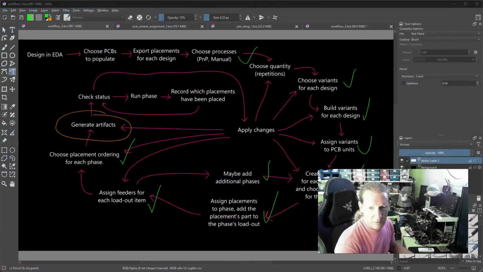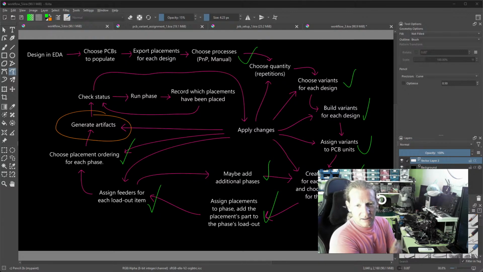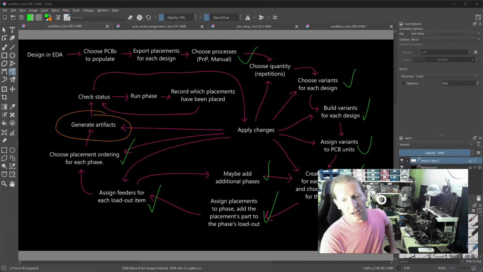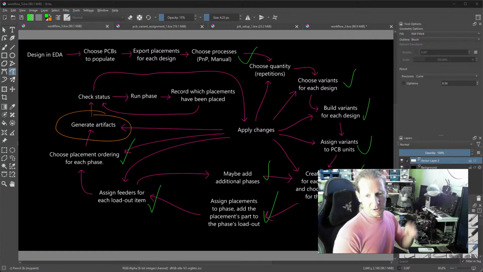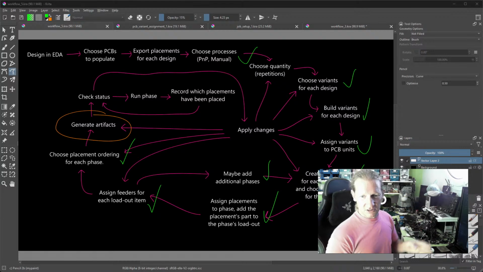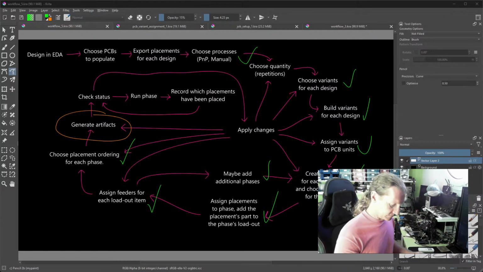This is where we're at in this whole workflow thing. We're getting fairly close to the end of this vertical slice. There's lots of areas to improve. We need to go back and refactor a whole bunch of code and move it all around and make it all nice and lovely. But I'm resisting refactoring too early. I don't care too much about the details yet, and the weird edge cases and corner cases. We're just trying to build a start to end flow of the process. And we're on generate artifacts.